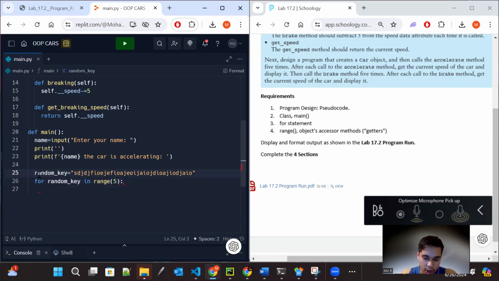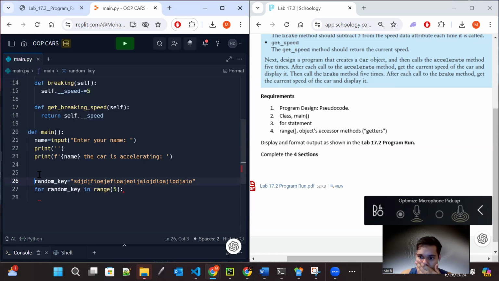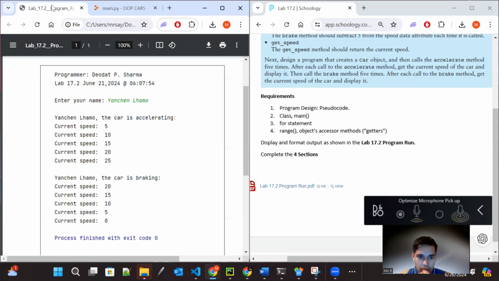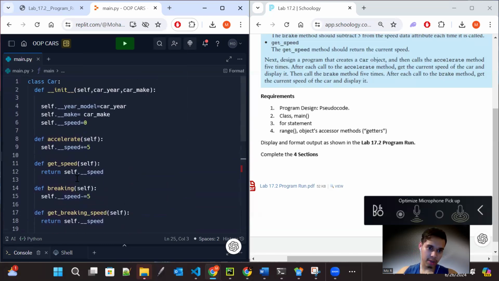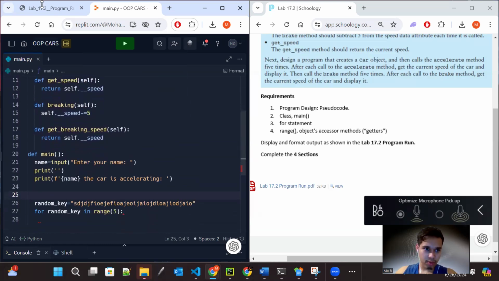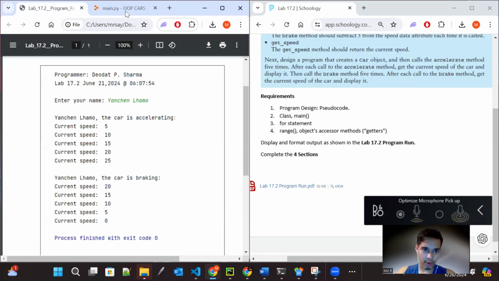Oh sorry guys, before we do this, we have to set a car object and pass the variables through this. The make doesn't really matter, but we start off with 5.